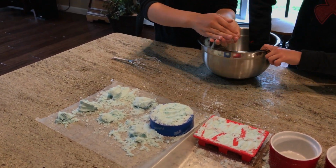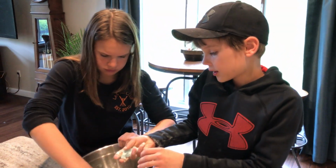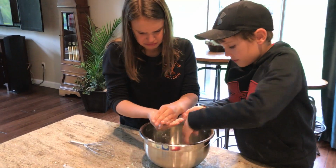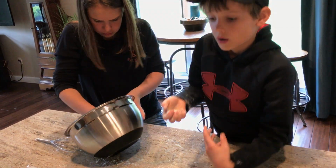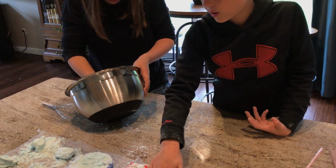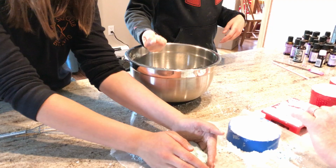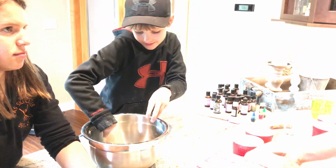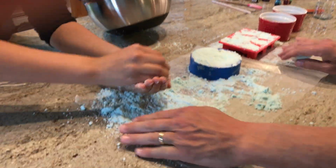I make big things. All right. The bath balls, the spheres, didn't work out as we really wanted them to, but they'll work, they'll fizz. They didn't come out exactly as they were supposed to, but these ones came out pretty well, and I think this one did. My dad's helping us here, making some balls, because this isn't really working. There we go, that's perfect. Look at that. That's what we want, Kim.